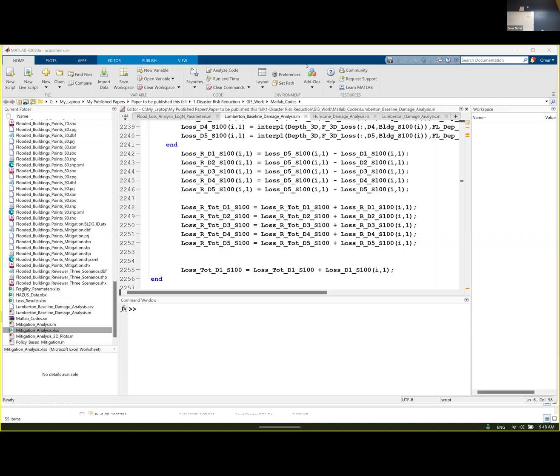When you improve the building itself to be more resistant, we are playing in the fragility itself. But when we are trying to make our buildings less exposed, like using a flood barrier or elevating the building, we are playing in the exposure. We're making it less exposed because we didn't do anything to the building inside. In terms of flood, we just elevated the building to decrease its exposure. But if we target the hazard, like when we use pumps, we are decreasing the hazard. When we use seawalls or levees, we are decreasing the hazard.